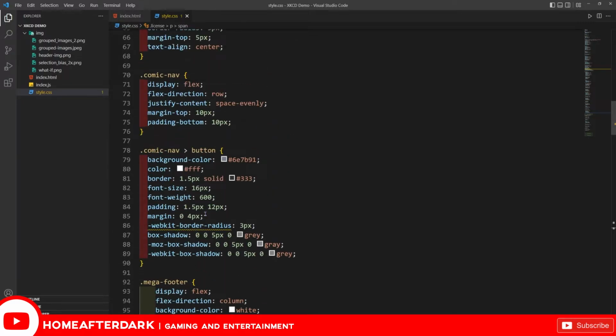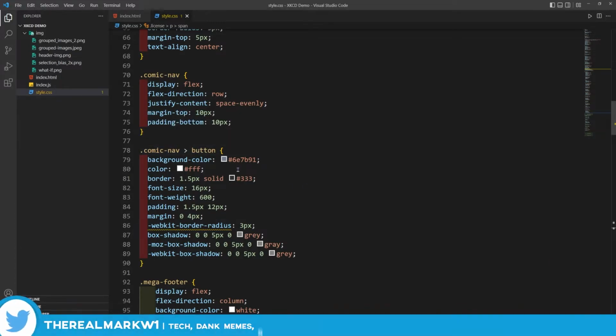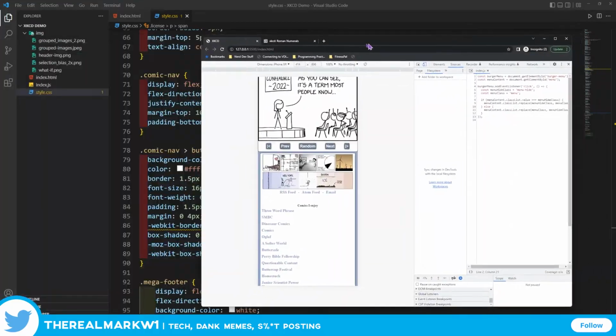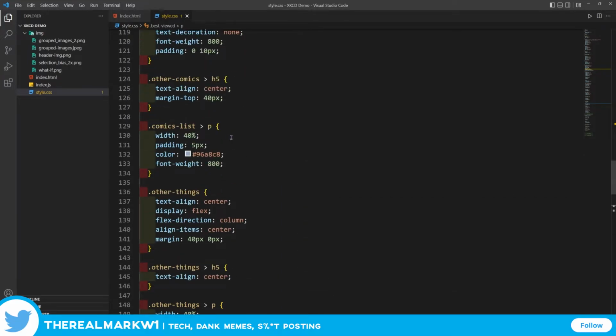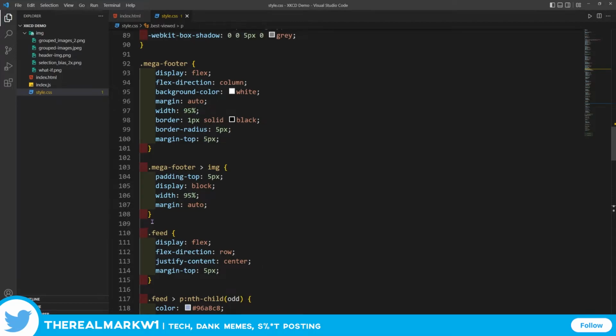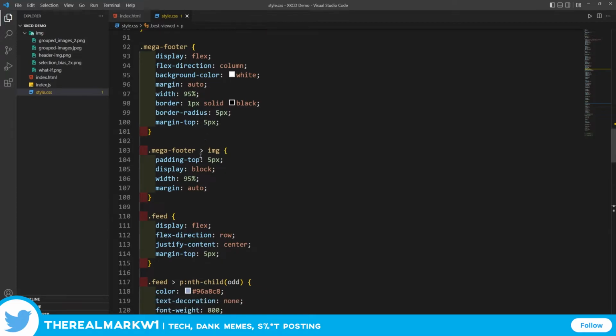So now if I come on up here, and this is just a check for me, I have my comic nav. And then what I want to have right below that, let me make sure, let me refresh my other screen here. So everything looks good. Sorry for that funny edit right there, but I had to make sure everything looked good. One thing that is a little odd is that, yes, the mega footer stuff is kind of inverted right now because of the error I just made. It was just writing my CSS in the wrong section here, but my code online will be 100% correct. So I do apologize for that slightly here.